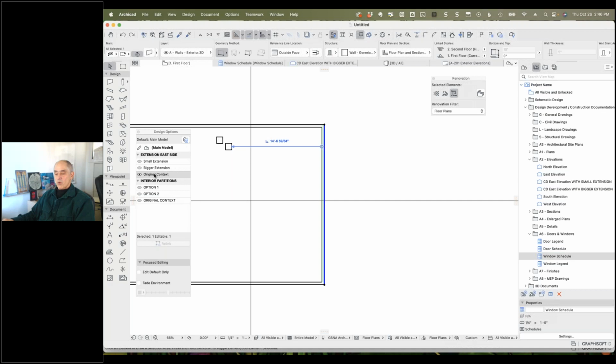And if you want to see what it was before, you create something, give it a name, original context, or something like that. So if you wanted your quantity takeoffs to be accurate, you'd have to accept and merge one of those options at that point, and then that way it gives you the right data.